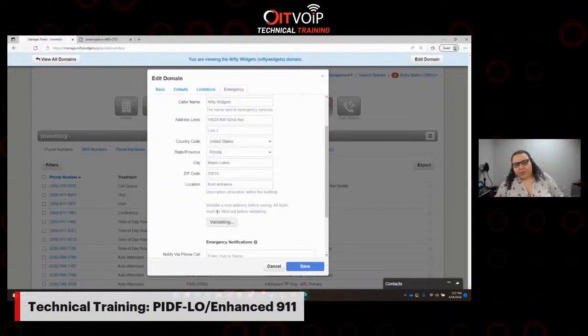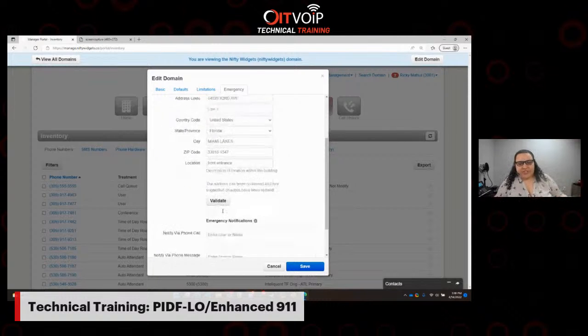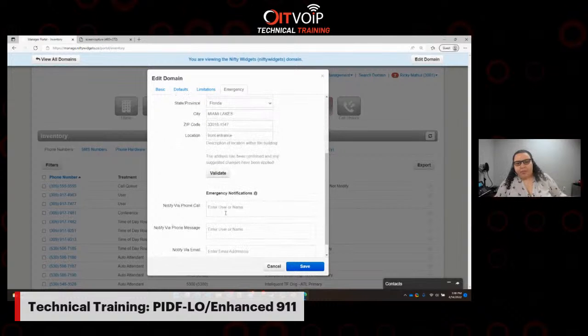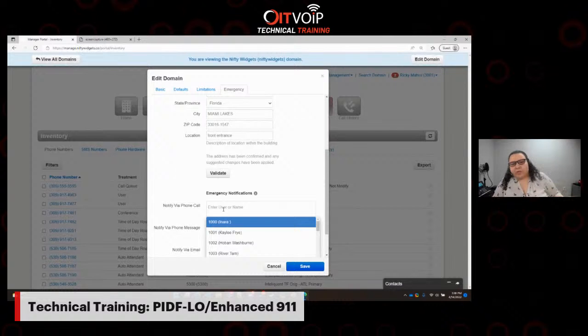The address will show validated with the green, showing you that it's been confirmed and that suggested changes have been applied. You'll also be able to notify via phone call or phone message, and this is where you would set those settings. If I'm going to do a notification via phone call, I will select the users I can apply it to. It will match to a user.